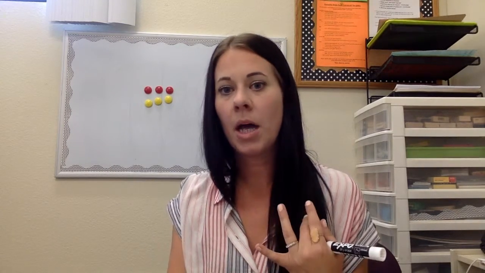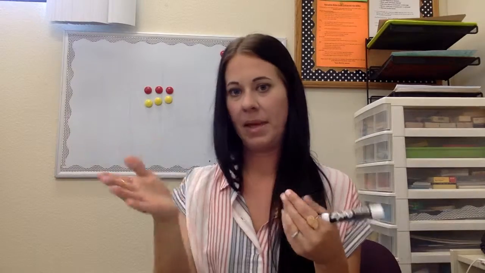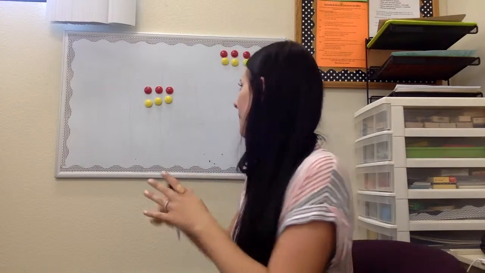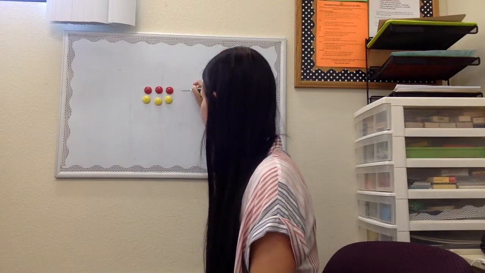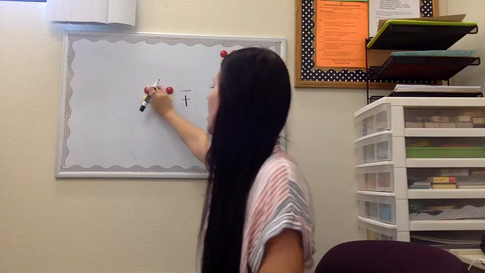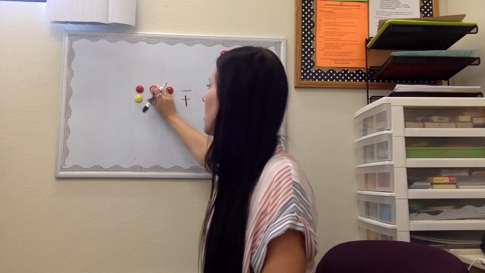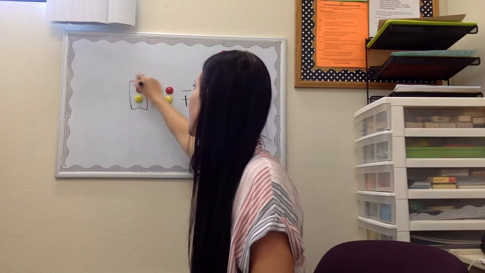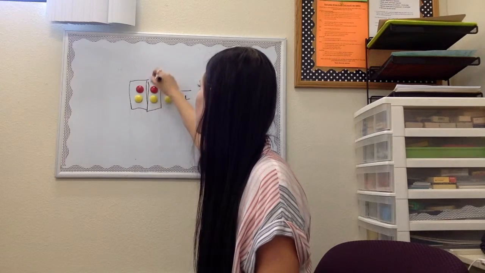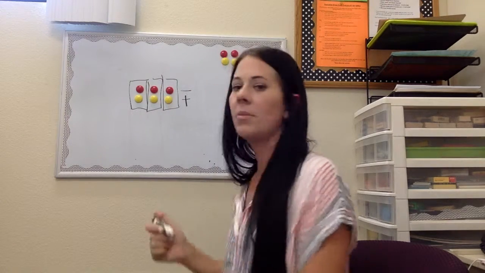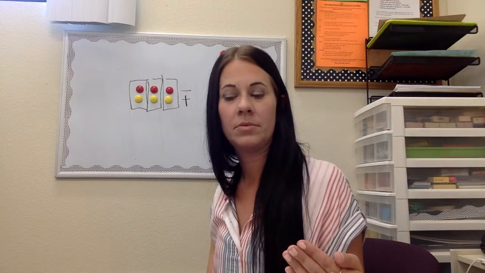And you're going to come up with your own counters sometime this week. You can use checkerboard pieces, you can use poker chips, you can just draw little circles and color them different colors. You can use nickels and pennies, whatever you want. But I'm going to go ahead and label this so we don't forget. Negative, positive. And what you need to know is every time I have two counters together, a positive and a negative, they completely cancel each other out.